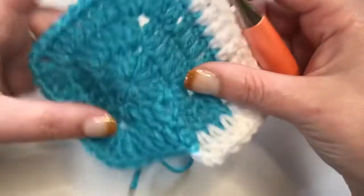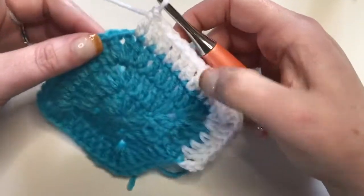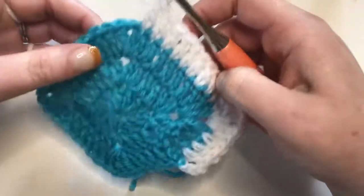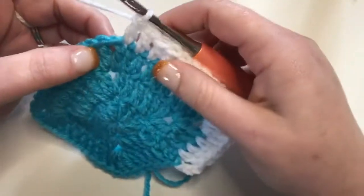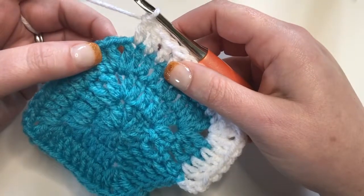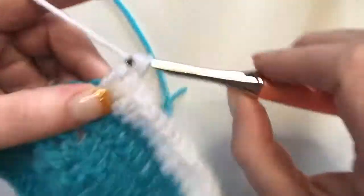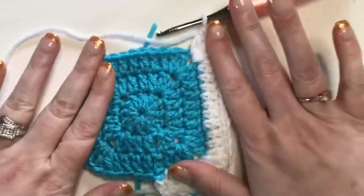So this is the pattern for these all the way around every single row. It's going to just get bigger and bigger, just like the traditional granny does, except you're making it much more solid. So we'll do one more row or corner together. That's 2 double crochet, chain 1, 2 double crochet in the chain 1 space. So we'll go ahead and do that. Sliding my work over so I can catch that one.